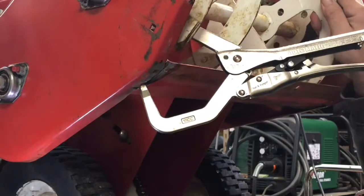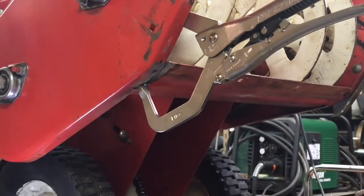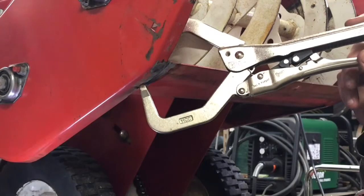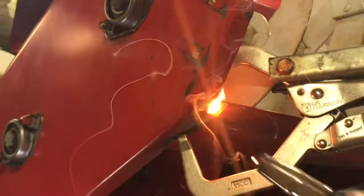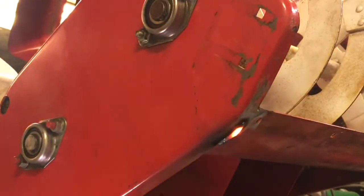Seems to turn free. Maybe a little bit more. There. Yeah, right there. See, that's where the old marks were. Right, we'll get the welder on. Do it. Grind that down smooth.